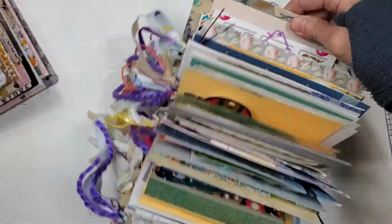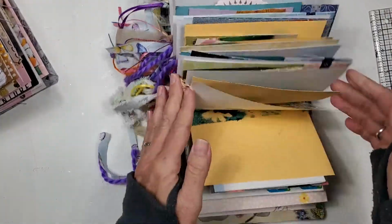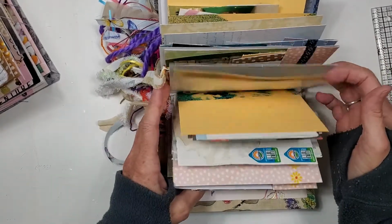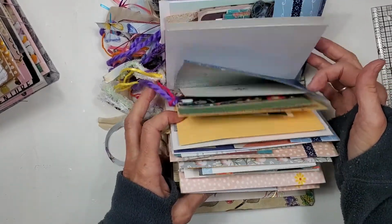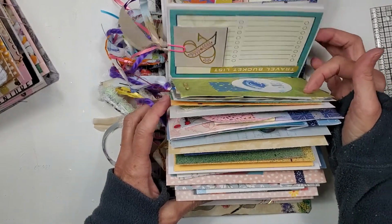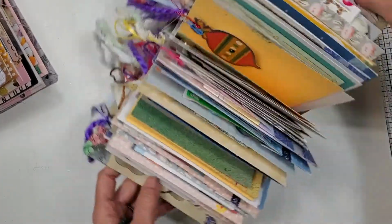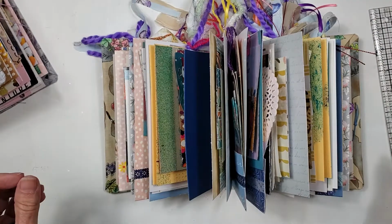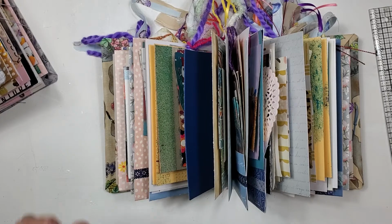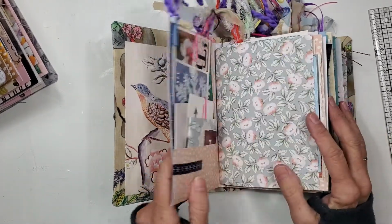Of course, we can use the books as books, right, because they travel really well, or we can sit them on our desk and kind of use them as a flip folder, right, because we've got all kinds of fun things to play with, all kinds of elements and embellishments and papers to use on your own crafty supplies. You can use this book as a standalone book, or you can use it to enhance the things that you are doing on your own crafty table. So let's go through here and let's just see what we have.